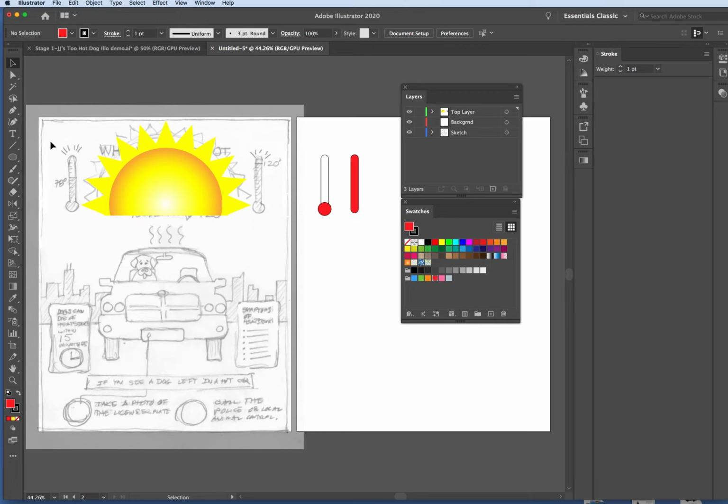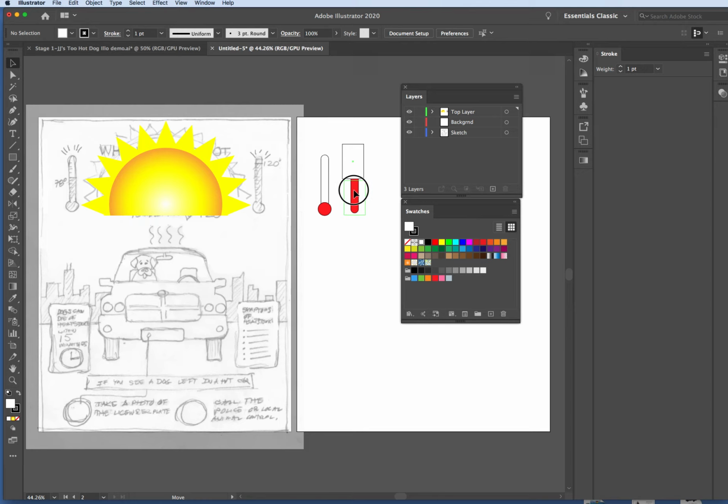So let's, again, rectangle tool. About like that. I'm going to do white, just so I can see better. Okay, now I'm going to do it over, no, I'm wrong.